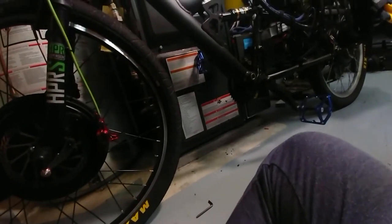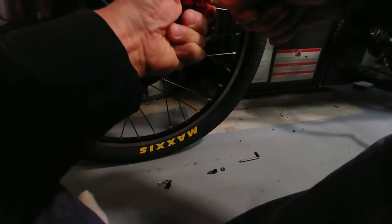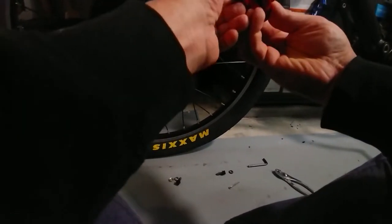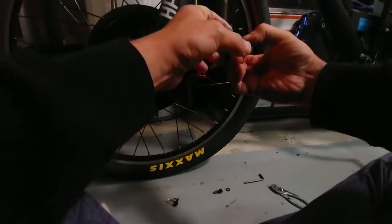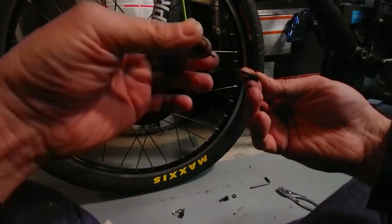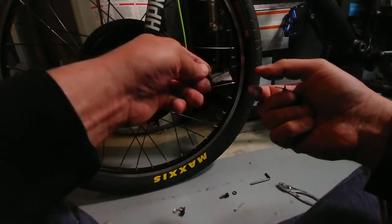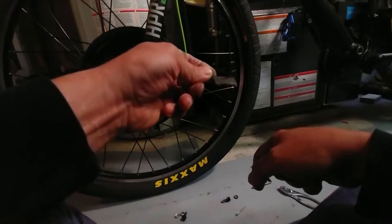Just got to take the clip off and adjust this one here. I like the ease of servicing these brakes — you basically just slide the brake pads out. And as you can see these ones were due: they're glazed, there's a huge ridge where it's worn down, and they're like paper thin. This one's even worse — I'm going to have to readjust that brake because it's not sitting properly on the disc. You can see there's a lot of brake pad missing.